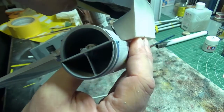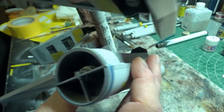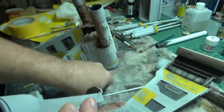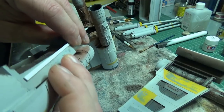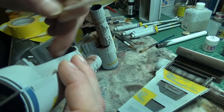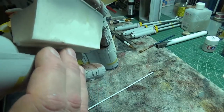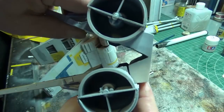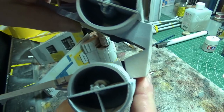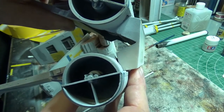So what I need to do is, of course, I'll fill that gap in with some epoxy sculpt, but what I need to do at this point is to put a fairing strip in here that will kick this out a little bit, plus give me a good meaty solid place to glue to. So if I can bump that out just a little bit to where that angle is now straight, then I think we'll be even on both sides.